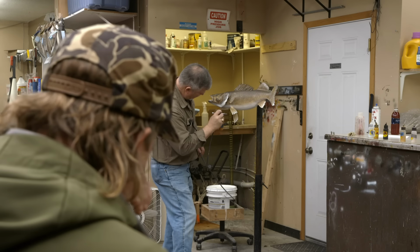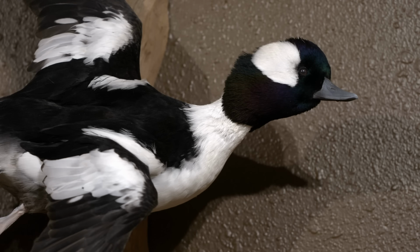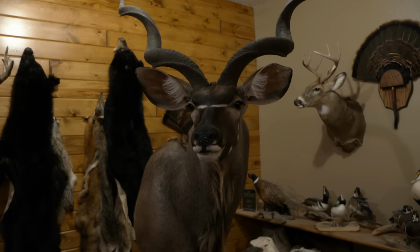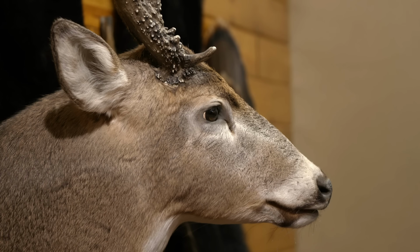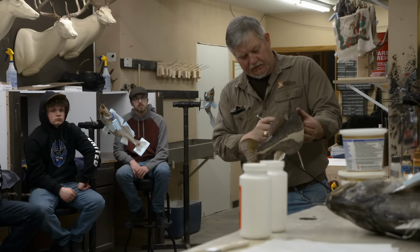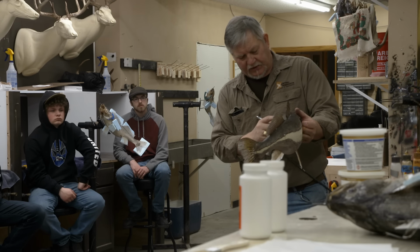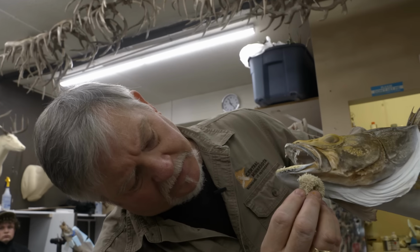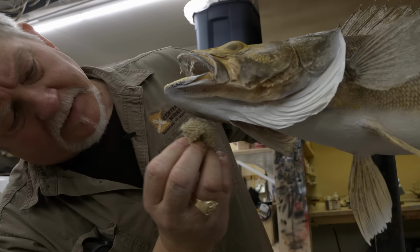We're not talking simply stuffing. This is a balance of art and science requiring patience, attention to detail, and a deep understanding of the anatomy of the critters. I'm gonna get behind the front bone on the top of the jaw, and where this mandible collapses into their little camouflage patterning on there.